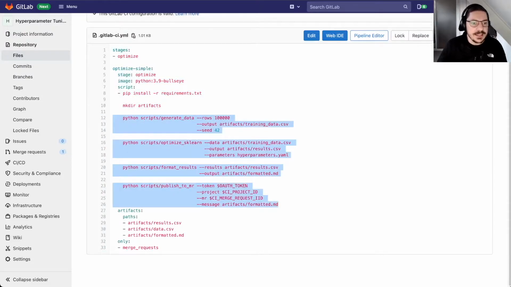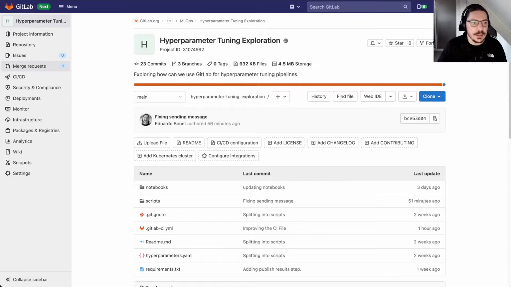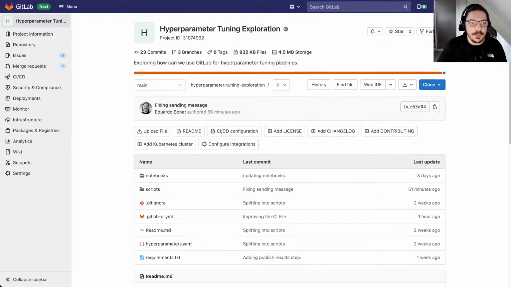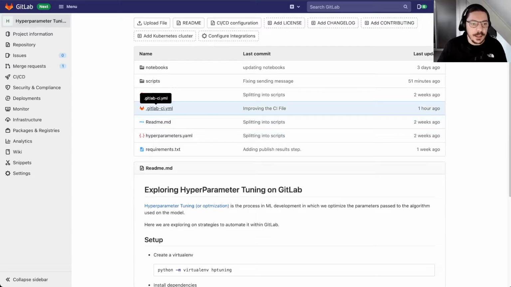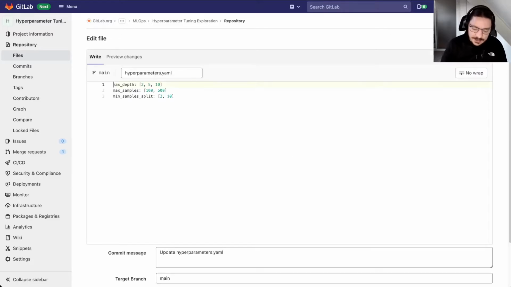So let's say I'm going to come over here to the hyperparameters, and then I'm going to edit this. I'm going to say, okay, I want to test an additional value for the min sample split, which will be 30. It doesn't really matter.